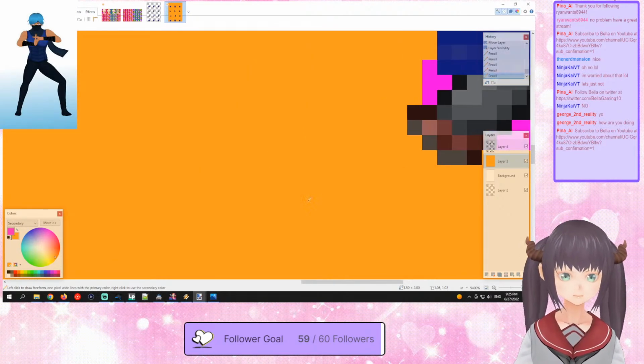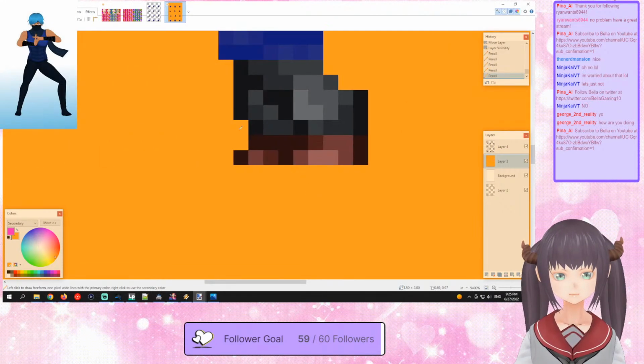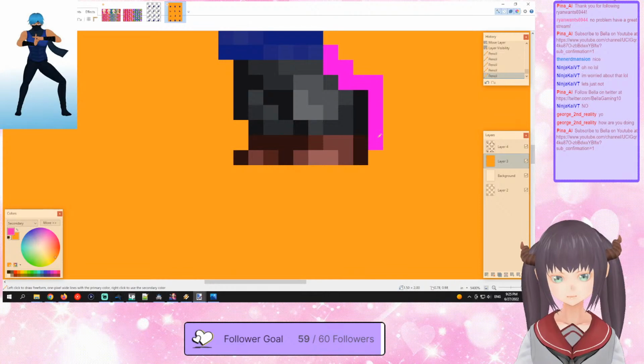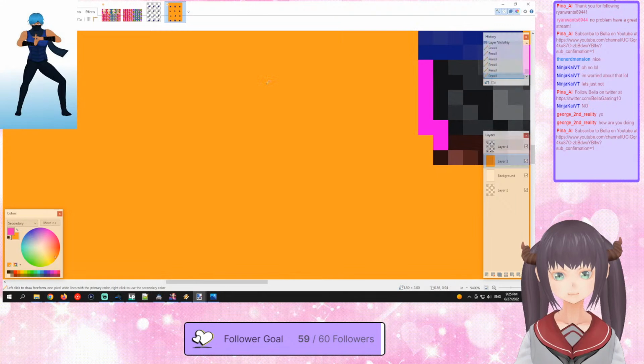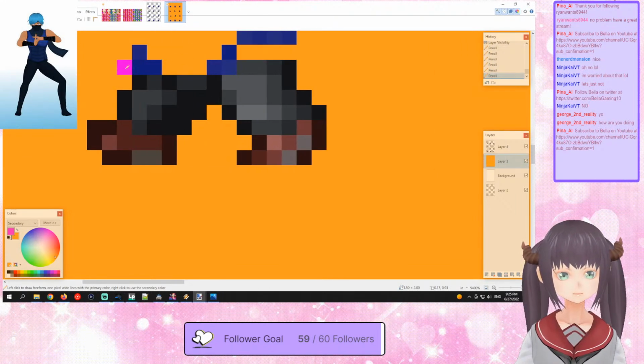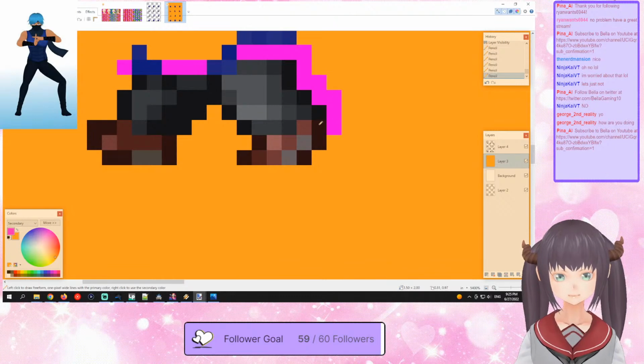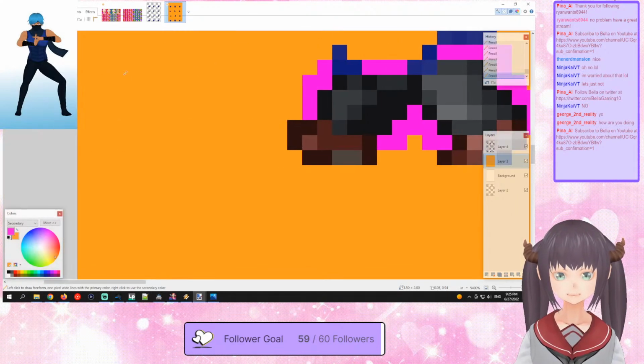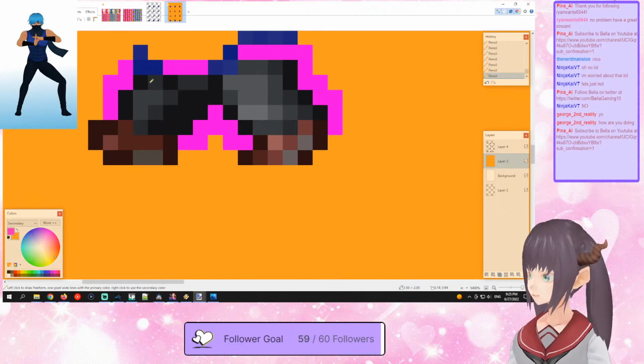Like so. It gets a little tricky when you get a bunch of colors going. And when you're using all 4 colors, it can get a little wonky sometimes. But as long as you keep in mind what's what, what's where, what layer things are supposed to be on, it's not really that bad.